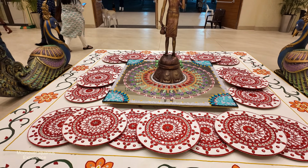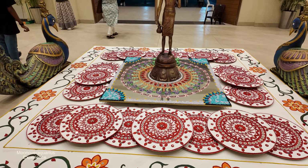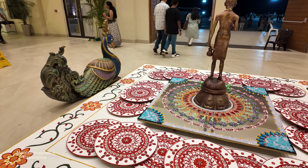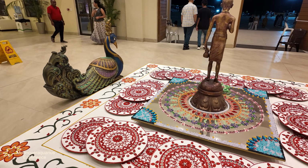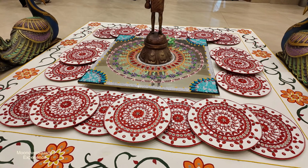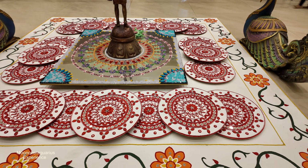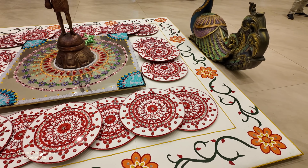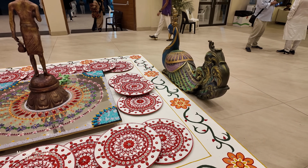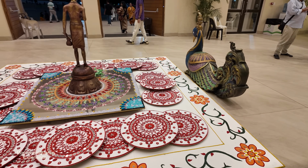So this is an art form called Rangoli. Rangoli has different variations in different parts of India, but all of them have a similar meaning of bringing auspiciousness to the home or to your place of dwelling. So our ladies wing have created this as an auspicious sign and a welcoming sign for all guests who visit us.